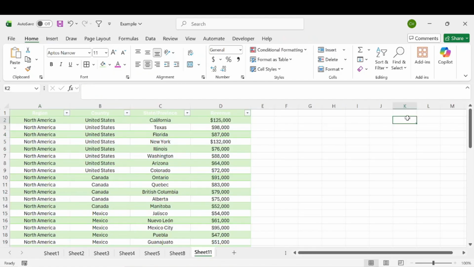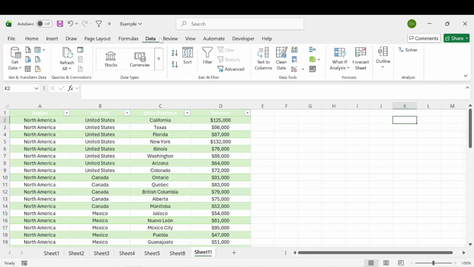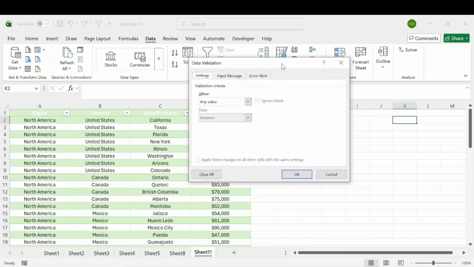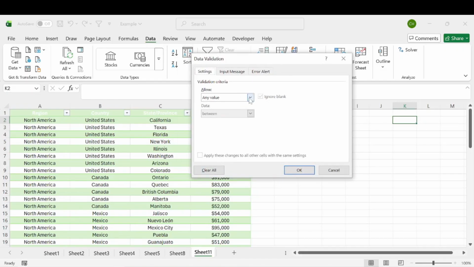So we'll select this cell, select the data ribbon, and then look for this icon that is labeled Data Validation and select that. This little menu box will pop up and you're going to want to hit this first drop down and select List, and then it's going to ask you for your sources.